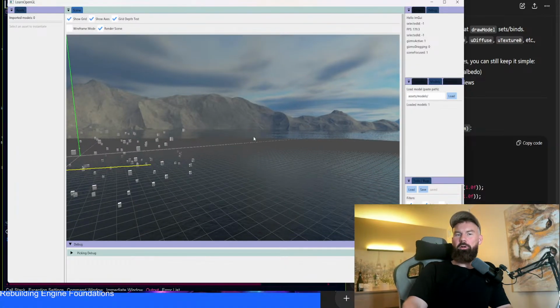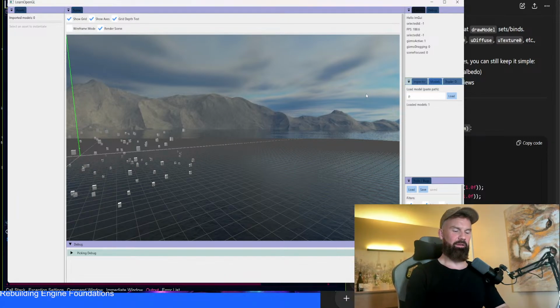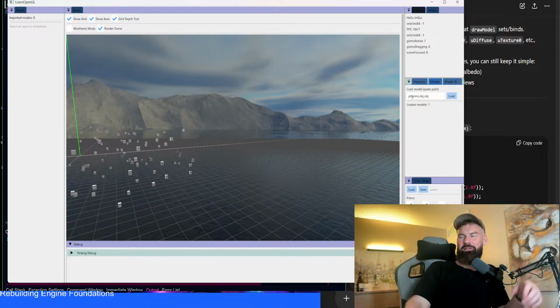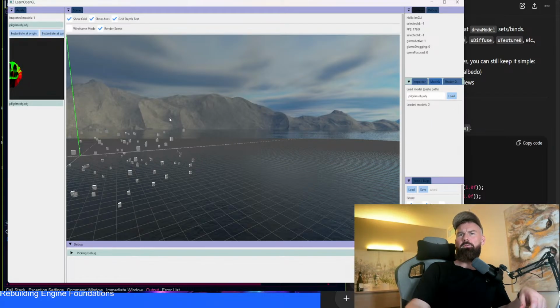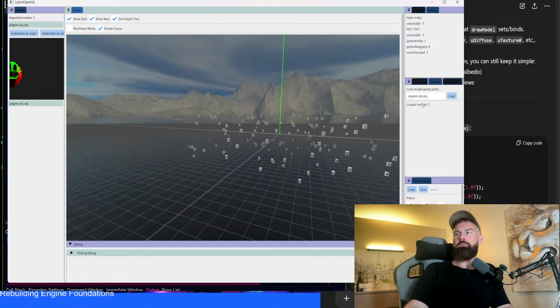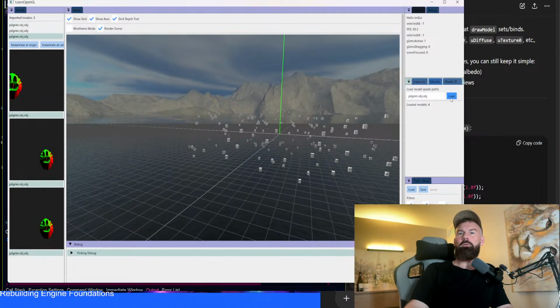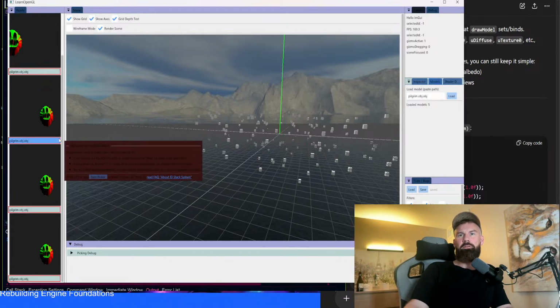I've got a new error. Can you imagine? Which actually I've fixed. I'm just gonna... pilgrims.obj.obj. The file name is wrong. I've typed it wrong as well. It's pilgrim. But now, oh, wait a minute. That's really interesting.